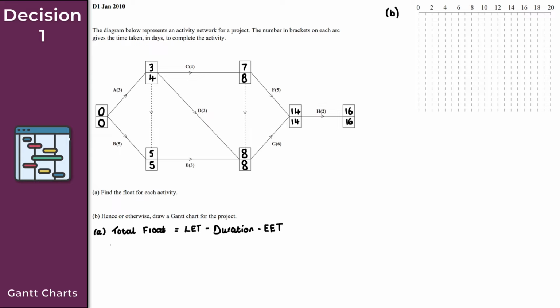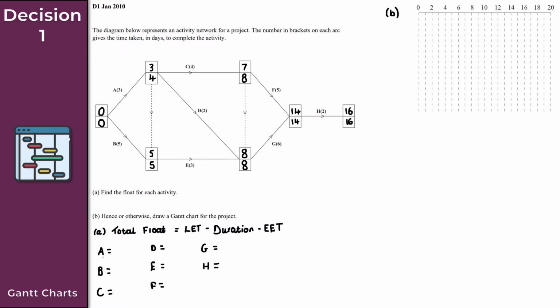Okay? So what I'll do here is write down each individual activity. So I've got A, B, C. I've got D, E, and F. What else have we got here? We've got G and H. Okay. Would probably look a little bit neater in a table here, but as you can see, I don't have tons of room. I'll just do it like this. It doesn't really matter too much how I present the solution here, as long as we find the float for each individual activity.